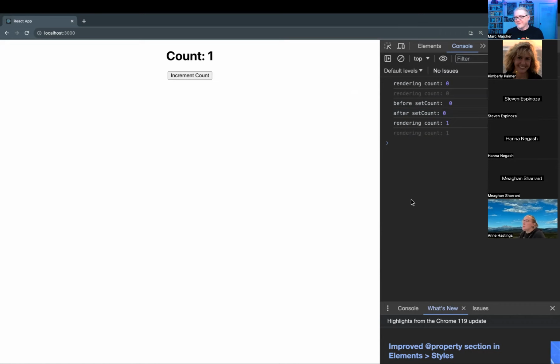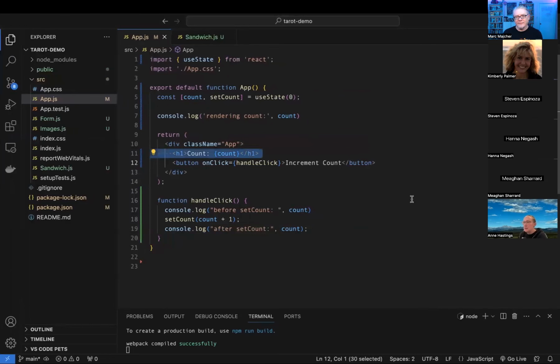Kinda. Does it matter too much that it is asynchronous like that? Most of the time it doesn't, just because of the way that these apps are built, because we normally don't use that value until we render it. 95% of the problems I've seen with that is exactly the situation.